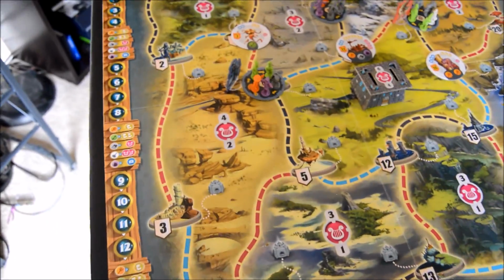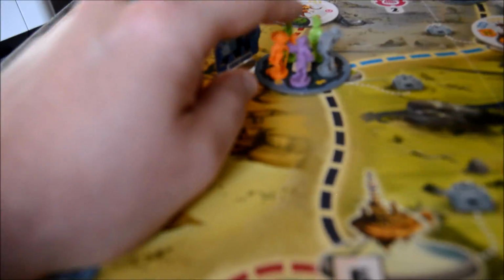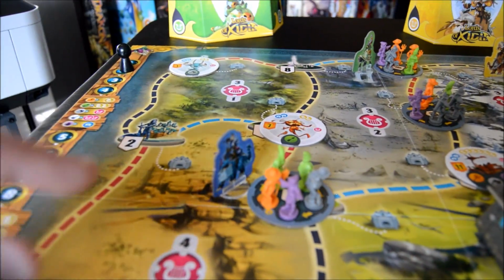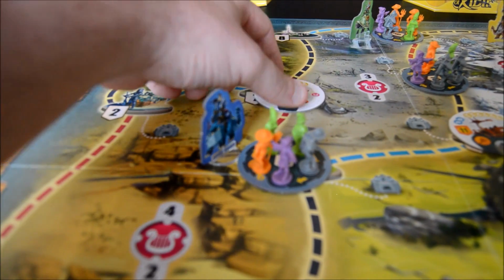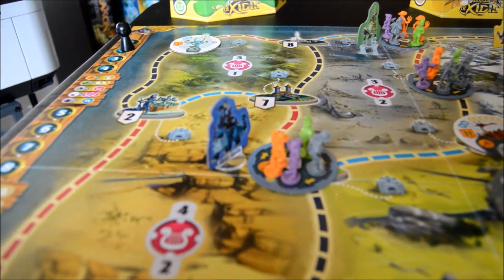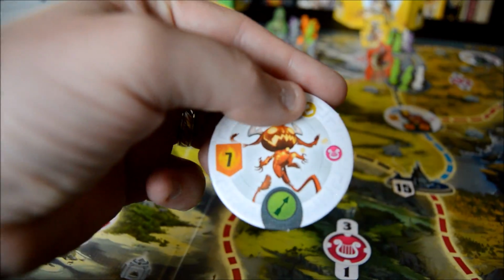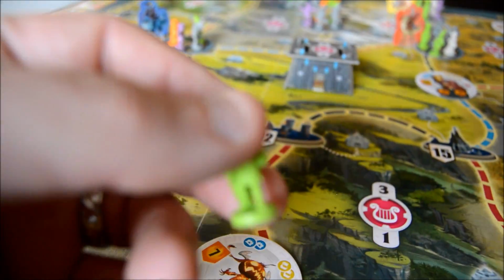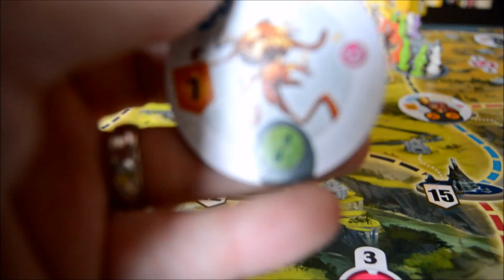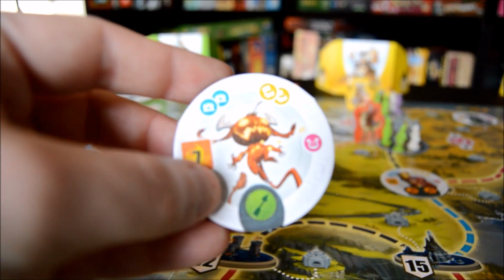Now, what are you trying to do in this game? You are trying to pick up these fighters to then slay these monsters. So let's say I had picked up a green guy and I wanted to go fight this monster here. I would have to spend my green fighter, send him back to the pool, and I would have defeated this monster. Hooray! Now when I defeat a monster, I get to take rewards.